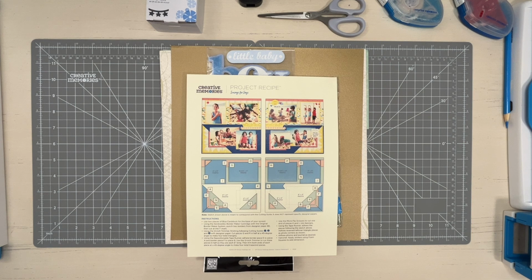So I honestly have been dragging my feet a little bit doing this layout. I went through all the project recipes that I have to try to find one that would coordinate with my photos. So when I pick out a layout, I look to see how many photos I have and the orientation of the photos, and then I look for the layout that will fit my photos.